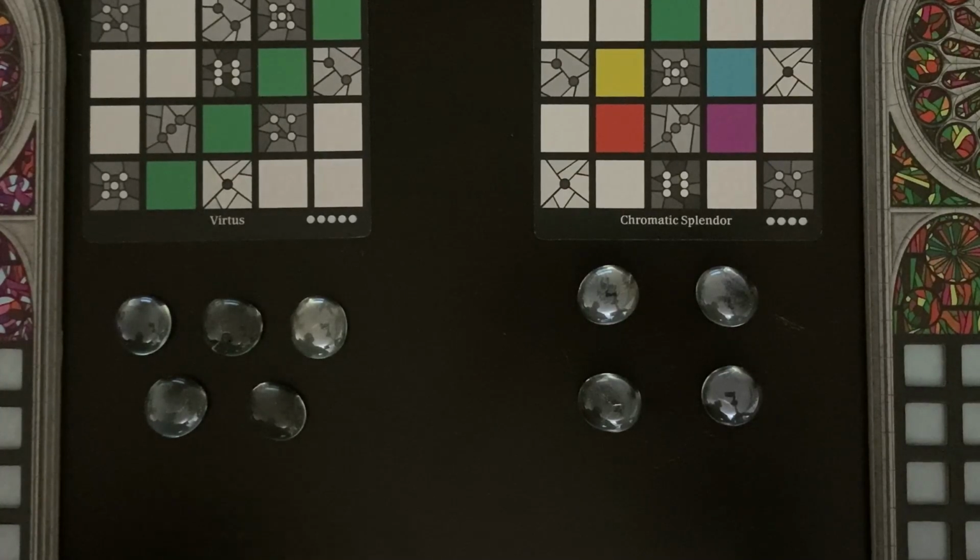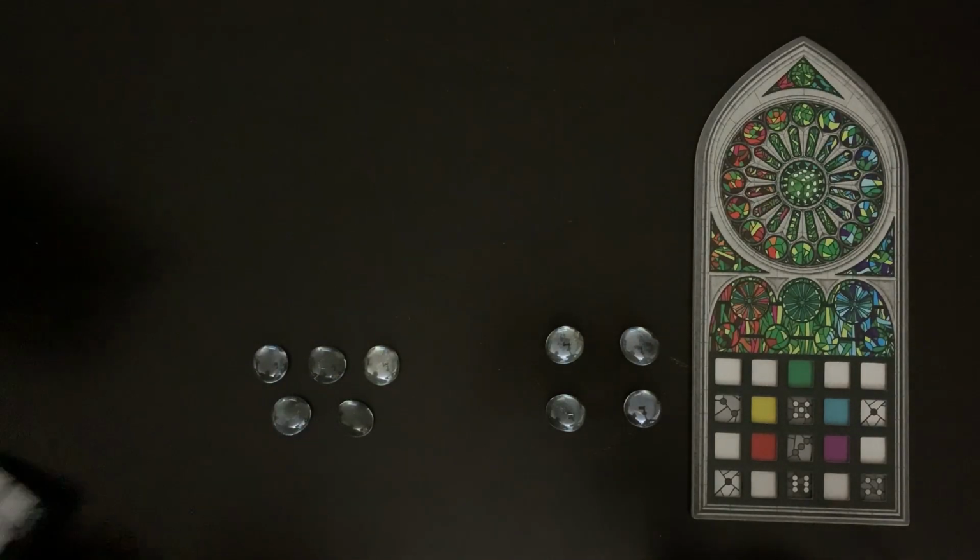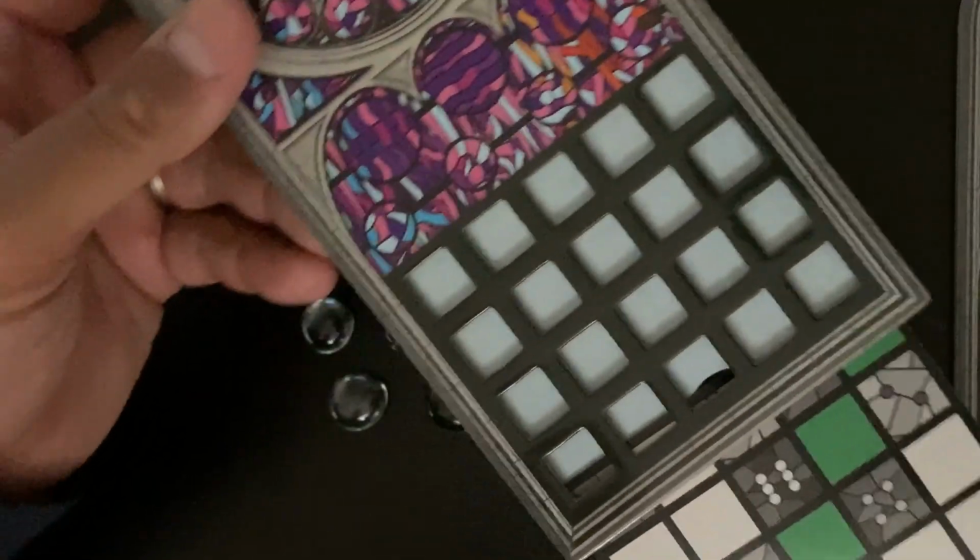Give players a number of favor tokens equal to the number of pips that are on their window pattern. I'll explain later what these favor tokens are used for, but in this case, for this window pattern, I would get 5, and for this, I would get 4. You can now slide your window pattern into the bottom of your player board, ensuring that everything lines up appropriately.